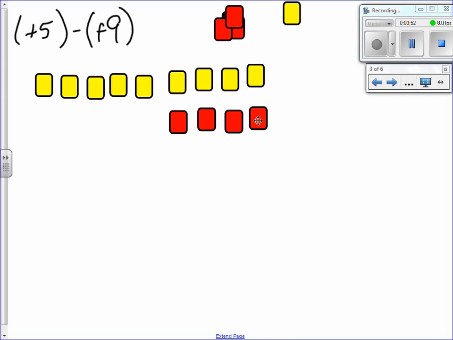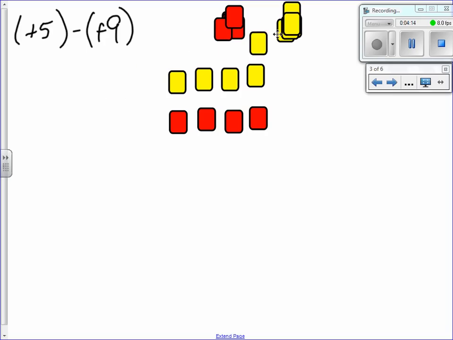See what I'm saying? I've got my original 5. I added 4 more so I can take away +9. But because it was only the original 5, I have to cancel them out with the 4 here. So if I take away the +9, if I get my 9 tiles back, what am I left with?